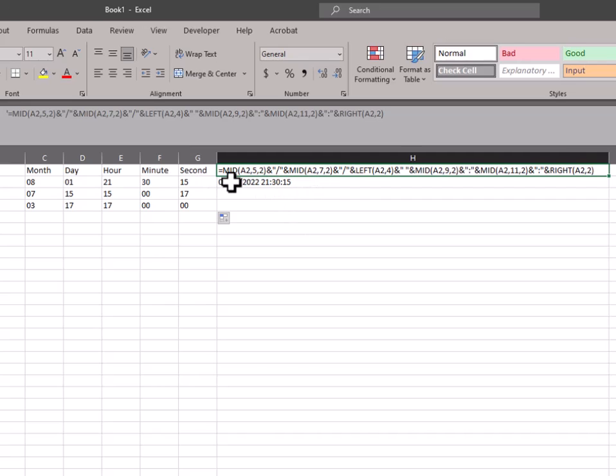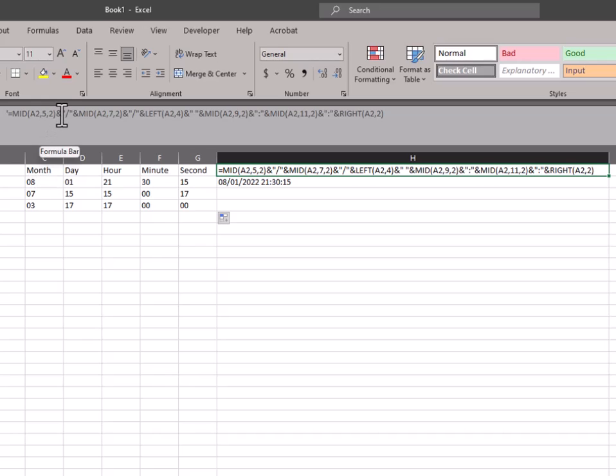And it's not that bad once you're doing it, once you kind of get these functions for LEFT, RIGHT, and MID here. So let's just walk through real quick what this did and what it's saying. Pretty much what we did with these before. Since the year starts out, we're not going to start with the LEFT function. We're starting with the MID function to get to that month. So we did the MID, just like we did down here in the month.